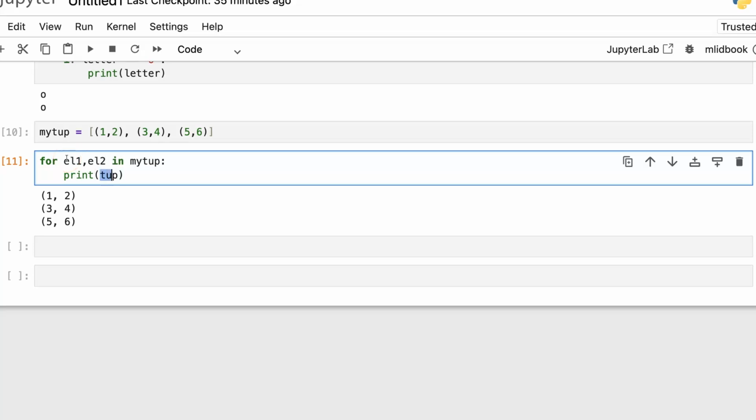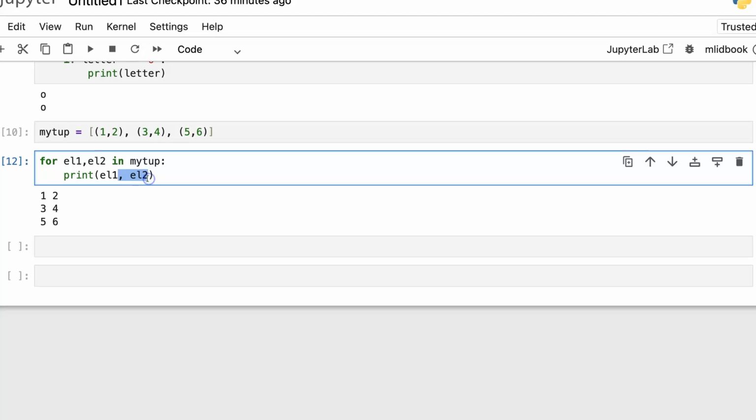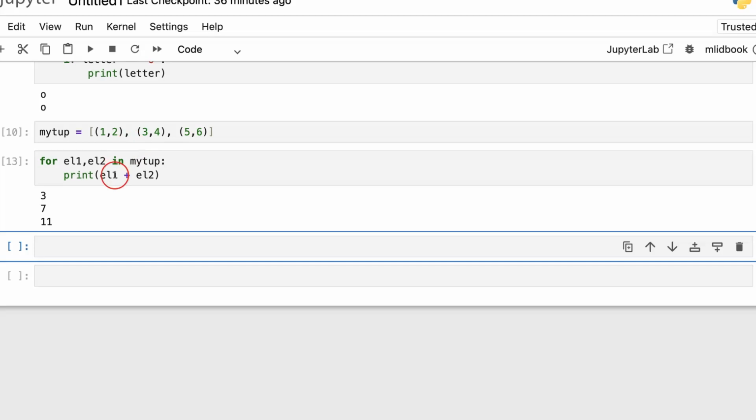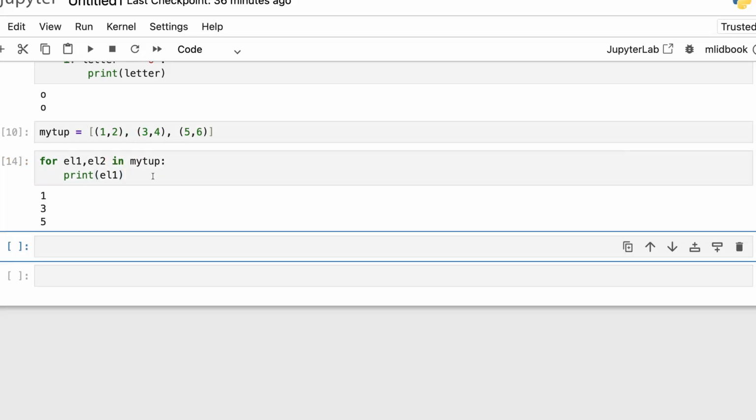And then here, instead of printing tuple, I will print element 1 and then element 2. Here you see. So we have each of the elements next to each other. I can also just print the sum, for example. Or if I want, I can print one of the elements. So as you can see, we can start making some interesting things by making use of for loops.